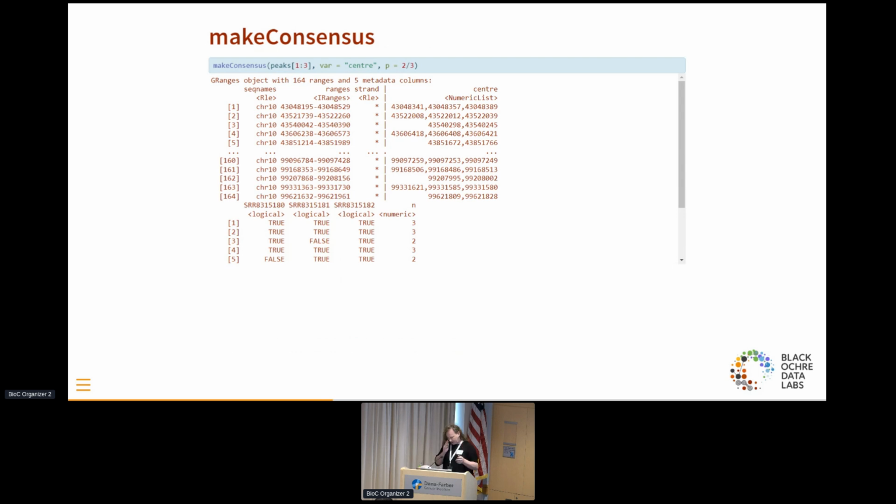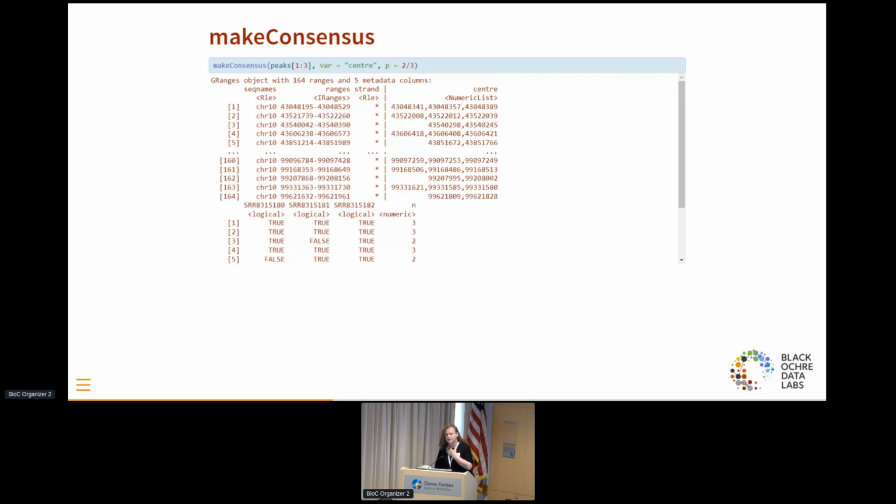The next step, once we've had a look at our replicates and we're happy that everything's doing the right thing, we will want to make consensus peaks. So just the simple function, makeConsensus. Now here I've just passed it the first 3 samples because they would be E2 or the control. And when you call makeConsensus, I've added var equals center. And so I'm keeping all of the information in that center column as that compressed list object there. And I think you can see what we might want to do with that a little bit later down the track. And then I've also got some logical columns saying which replicate the actual peak was found in and how many replicates. I've also applied p equals 2 over 3. So only return the peaks found in 2 out of 3 samples.